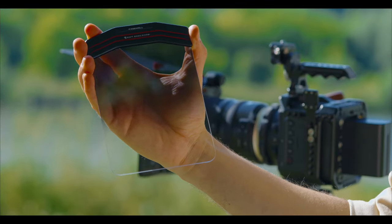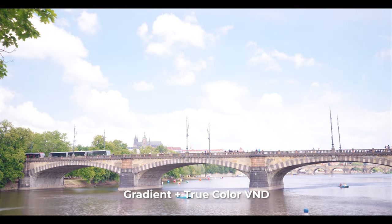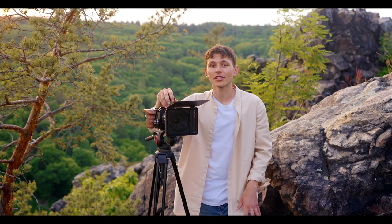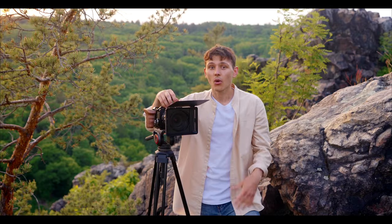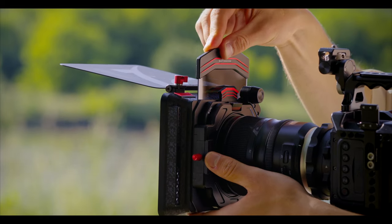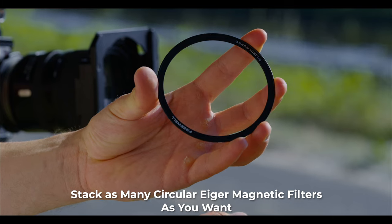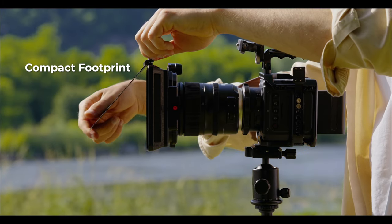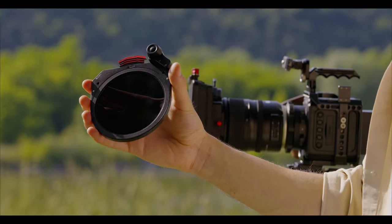There's so much more. I can even slide in the gradient filter here – how crazy is that? Usually with other products you'll literally have to buy a new matte box just to use gradient filters. Right here I have put three filters plus a gradient one. Or I can put Iger Mist, True Color VND, and Gradient, and stack all circular magnetic Iger filters – pretty much as many as I want – all without impacting the overall size of the matte box, without gimmicky adapters, and without overpriced filters.